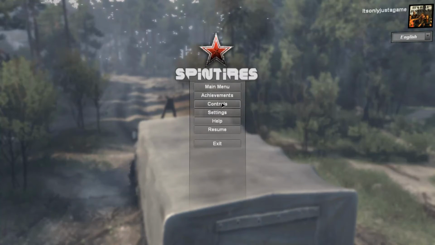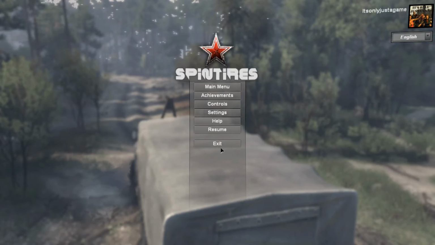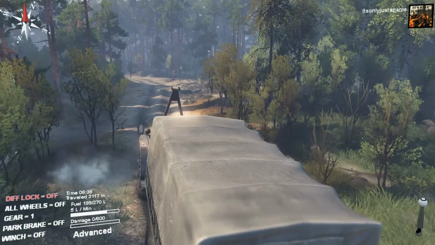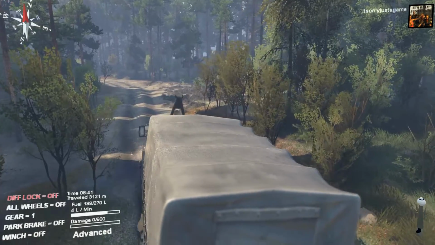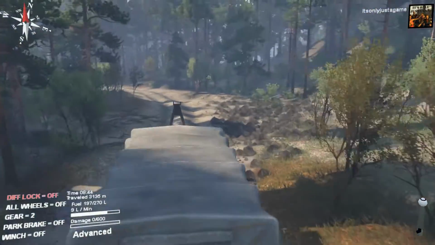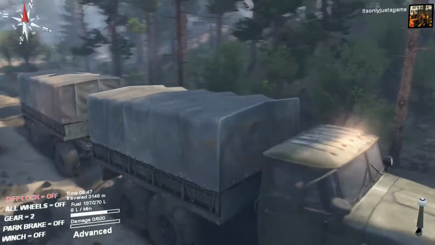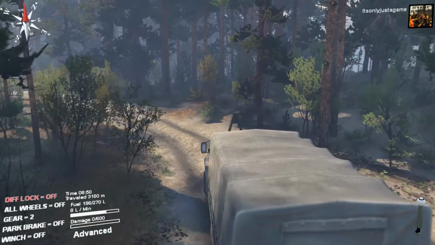And what I am going to do real quick, I'm just going to turn the sound down a little bit. There we go, it's a bit better. And away we go. So now we've got the trailer unlocked, it will actually create a lot more drag on our vehicle, so it won't be as easy to get through objects this time. So we'll just plow ourselves down.